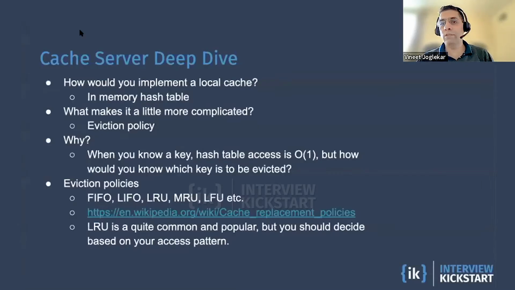But it'll be nice to mention to the interviewer what different eviction policies you are familiar with, and maybe also mention, well, I won't call it pros and cons. It's more about applicability, right? It will depend on your application, what policy you need. Depending on your traffic pattern or the nature of your request, one policy might be better than the other.